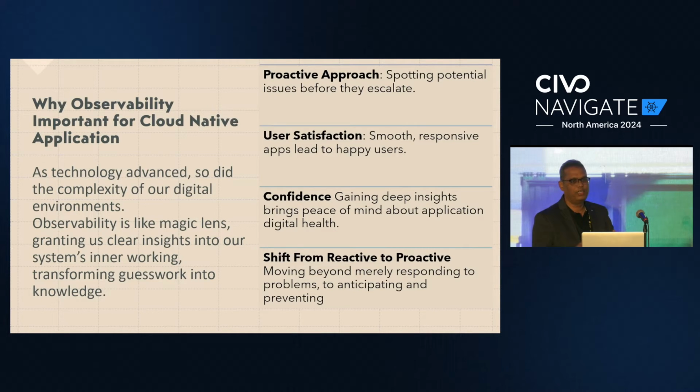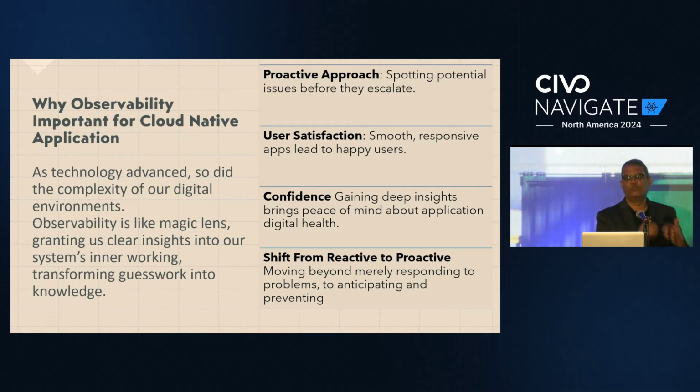So why observability? Like I just said, we also started exploring it some time back. Any outage costs a lot to the business. Everybody knows that, and you can fix the outage, you can get back online, or you can do an RCA, but it's always better to know the health of the system, to know that something might happen before it happens. So I always tell my team that you need to build your monitoring or observability in such a way that we get to know before our customer calls us. Before our customer calls and says this service is not working, or I'm not able to use this feature, we should know that and we should be working on fixing it. That's where observability helps you. It helps you spot potential issues before they become an incident.